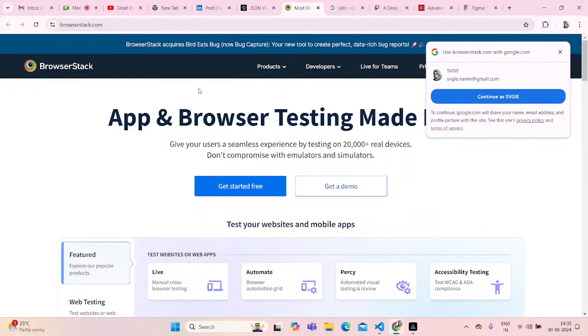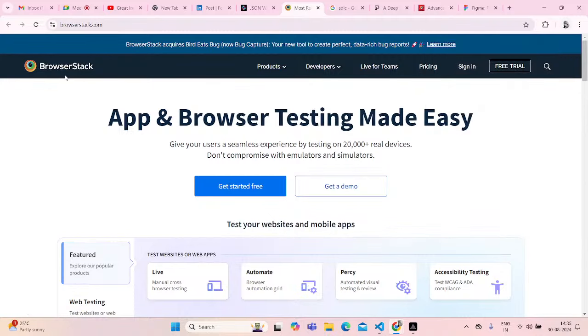Emulators are used. What is this? This is a platform. Here you will find all the browsers, virtual browsers, simulators, whatever you want to call them. The testing team will open your application with the help of BrowserStack, and they will check whether it is working in this browser or not, in that browser or not. Suppose I didn't get a chance to log in. Just log into a machine like BrowserStack and understand the importance of that.